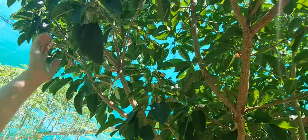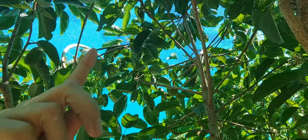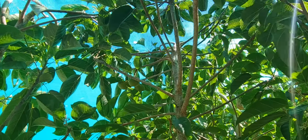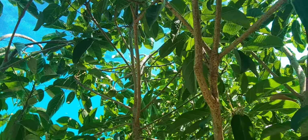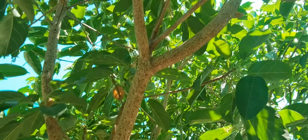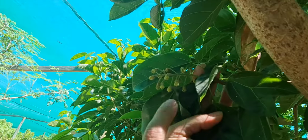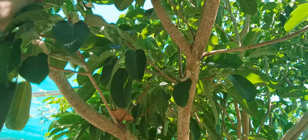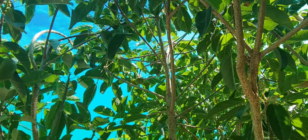Look at a beautiful green pod right there, and there's one up there, and there is a humongous cluster up there. Yeah, you see that? It's beautiful. And not only that, we see the new flower heads coming out, and a new cluster of fruit, like right here. So these are the new fruit. We're going to have some more fruit coming out, just like those seed pods in the cluster up there. There are like three of them in there at the same time.